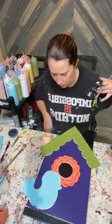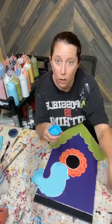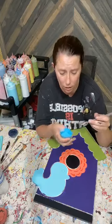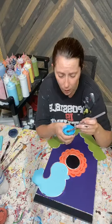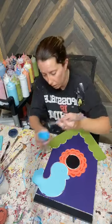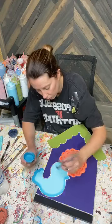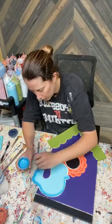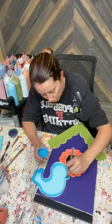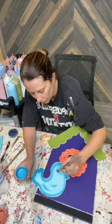I'm going to switch over to my sky blue - I like to shade sky blue with Teal number seven. Maria asks if the store is open. Maria, our store is closed on Mondays - that is our day off. We are open Tuesday through Sunday. Tuesday through Saturday it's 9 to 6, and Sunday 10 to 5. I did get some more of these birdhouses in store yesterday. Somebody was at the store this weekend and wanted one, and Zach got up early and cut these for me, so I took them out there yesterday morning.